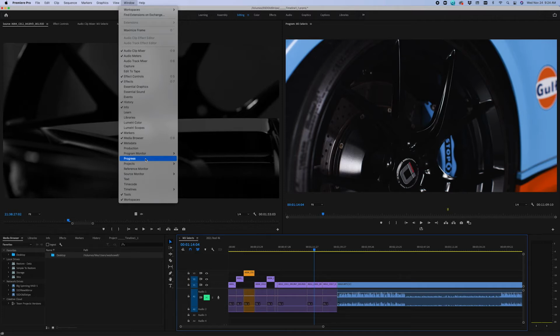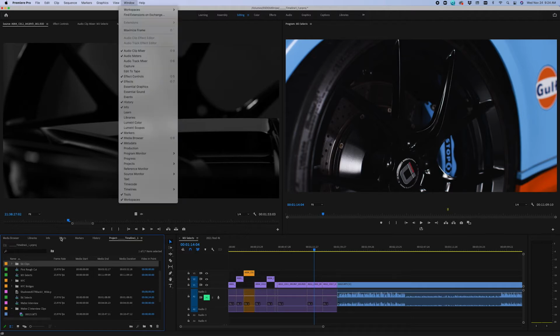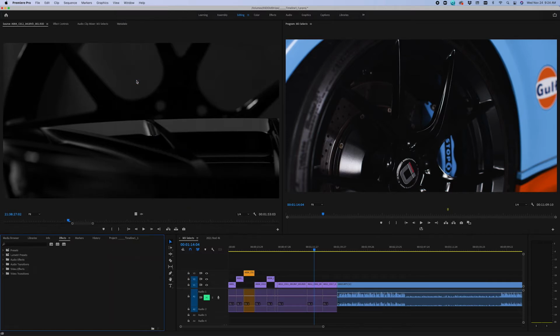for different purposes. I'm constantly tracking down the project panel in order to locate media or to open various sequences. Another scenario may be to track down particular effects that I want to apply to my clips. You may have noticed that my effects panel is already open. It's down in the tab group at the bottom left, but it's hard to keep track of where you've left all of your different panels. And so tracking these things down can be an ongoing issue.